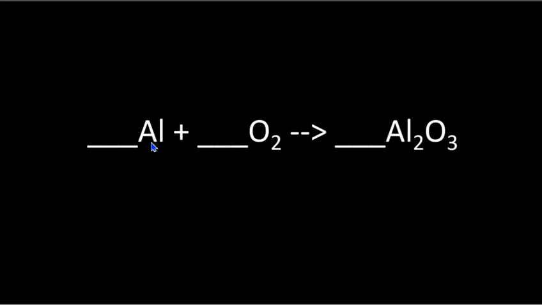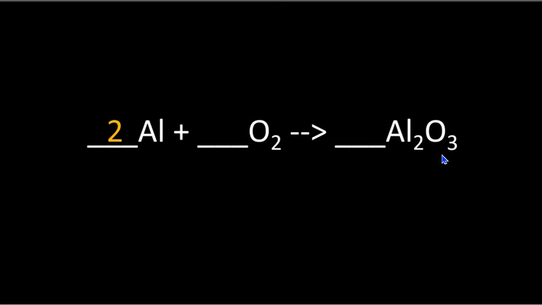Okay, another one. On the left side, you have aluminum as a metal, you have oxygen as a gas, and they combine. Okay, 1 aluminum, 2 aluminum, so you come and you put in your 2. You then look at your oxygen, and you have 2. You come over here and you say, okay, there is nothing you can multiply by 2, that's a whole number anyways, to get a 3.